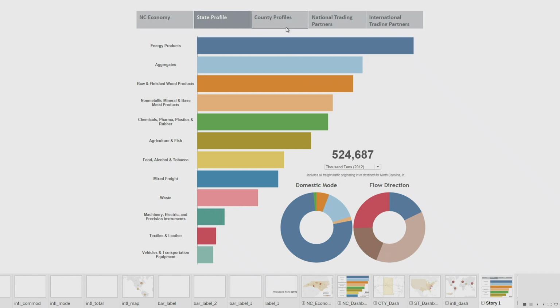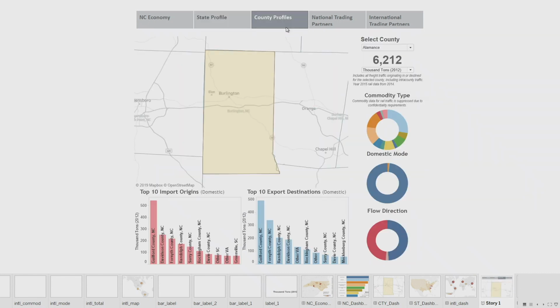The counties, I believe, had requested fact sheets. And so, taking that same approach, just being able to have a single image that is about what you would expect on an 8.5 by 11 sheet of paper, showing the top imports and exports, where those are going. Of course, all these are cross-filterable in the same way. Like some of the other visualizations we saw earlier, it's really important to keep that top-of-the-line number up here to make sure that you know what your universe of, in this case, freight flows contains.